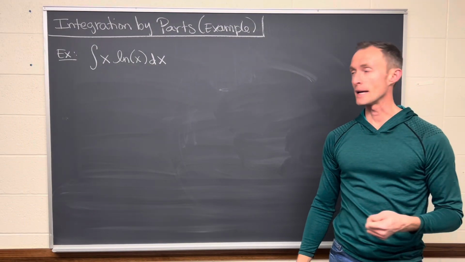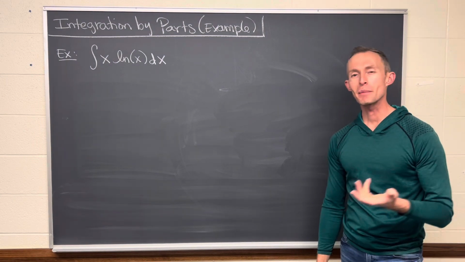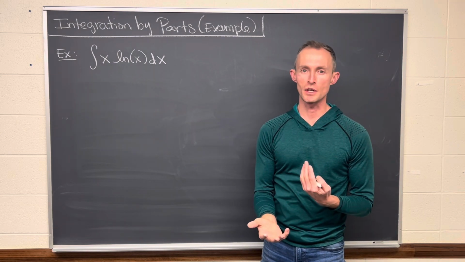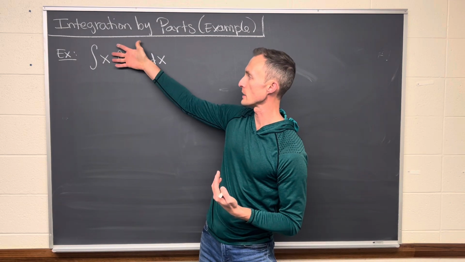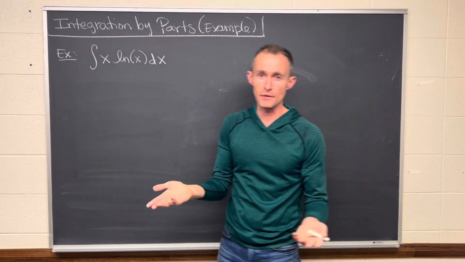Today we're doing an example, kind of a non-traditional example of integration by parts. What I mean by non-traditional in this sense is that our gut intuition when we first start learning integration by parts is, hey, whenever we see an X, we should just choose that to be U. Well, let's just see how that works out for you, okay?